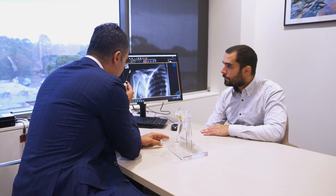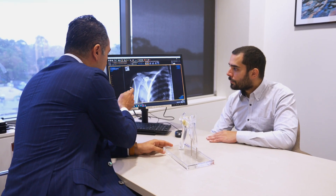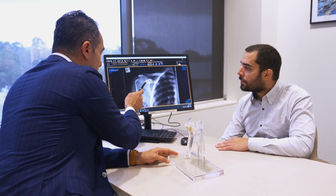Once we have that information, we take you through the process of education. Because the key is to have knowledge — if you have knowledge, then you're empowered, and then you can really make the right choices for yourself. Therefore, we go through the diagnosis, the prognosis, natural history, and also the various treatment options. The treatment options could include surgery, or it may not include surgery.